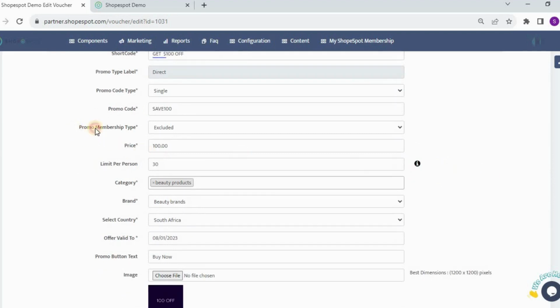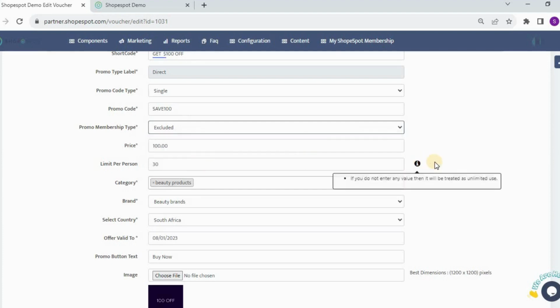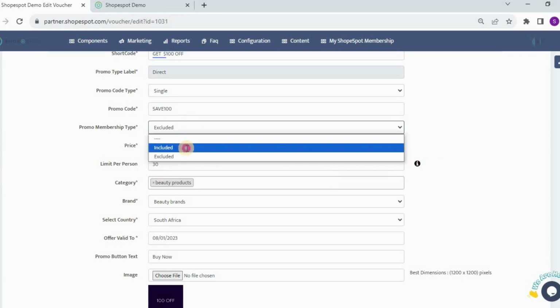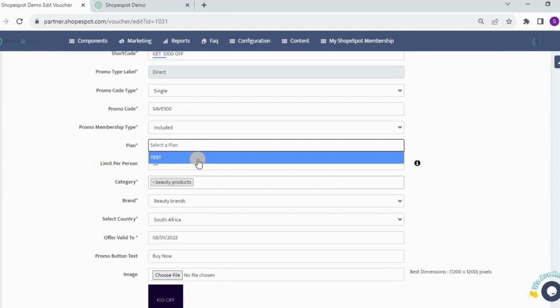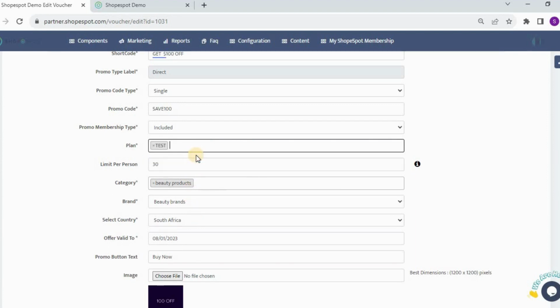And then from a membership perspective, so if you have subscriptions as part of your business and various memberships where only specific membership types or subscription types or plans would have access to that, then this is where you'll go and choose that. So if you click excluded, it's literally open to anybody that gets into your online store or your business solution and logs in, and they'll be able to purchase that. If it's included, then you'll click on included and select the plans that you've currently got that you want to be part of it. So if you had 10 different subscription or membership plans, all 10 will be listed here, and you're just going to click on that and it'll add that through.